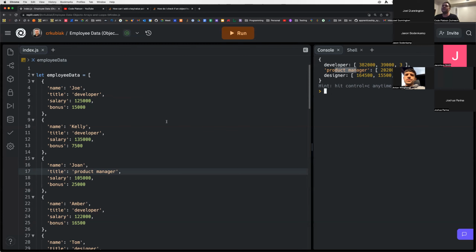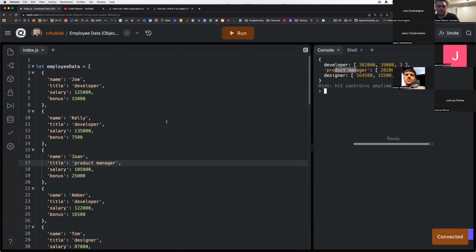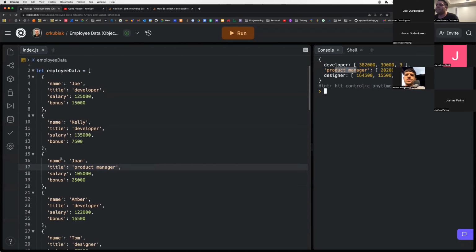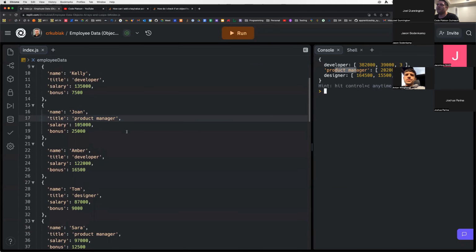It's not perfect data, and you don't necessarily have control over people's input. So let's say I'm getting this array of objects from code that already exists, and maybe my company owns it, but a different team owns it. And if I go back to them and ask, can you take that space out of product manager?